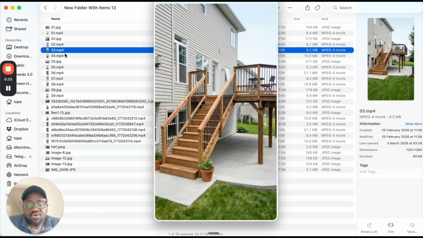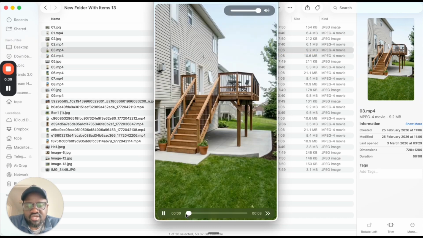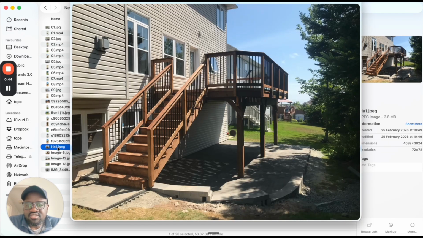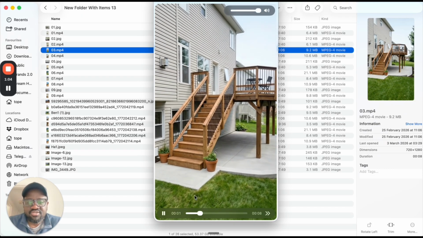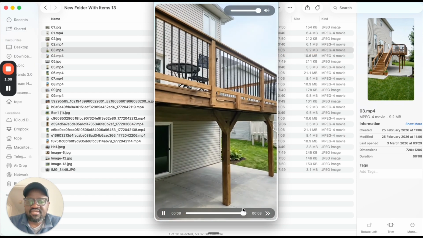This is also another video of a deck, right? Oh, this one actually is very interesting. Just take a look at the first frame of this deck. This is the actual original image here. So think about this: this was the image that would probably be living on your phone, with lots of heavy shadows from the sun. The landscape is not quite right, but you've actually done the work. So you want to be able to show this deck and the concrete below it in its beautiful light. And then imagine having a video like this to show that, right? I think this is a game changer.